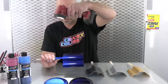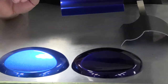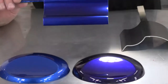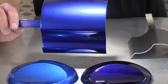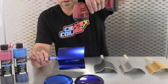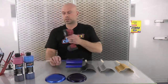Here to my right is our carob blue candy, neat — meaning it's straight clean candy right out of the bottle — over our 6013 silver sealer. And to the left of that is our ultraviolet candy over silver sealer as well. This blueberry color fits in right between those two — a little bit darker than our carob blue, but not as dark as our marine or midnight blue, and not quite as purple as our ultraviolet. It kind of fills that gap, with a nice purple side cast to it.